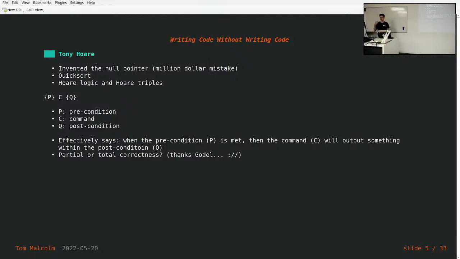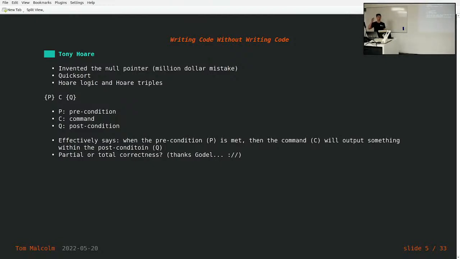And so we describe all of the states of our program by looking at the instructions, and we look at our program line by line. We say, take the line of code, we say what needs to go in before it, the precondition, and we say what comes out of that, the post condition. So Tony Hoare formalized this idea and gave us a bunch of rules about reasoning with these triples, which we can use to reason about programs on the whole.